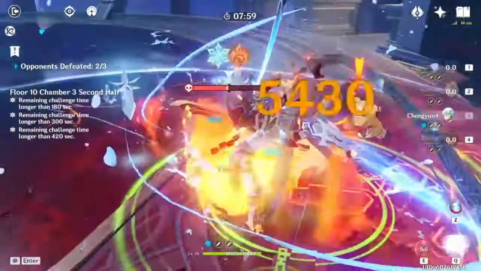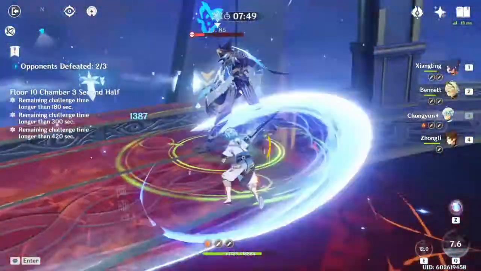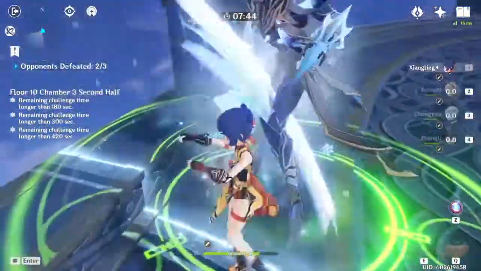So the final attack shoots out those ice blades. You're in your circle that shoots ice blades. Use your burst to get ice blades. Just freeze, freeze, freeze, and you'll get them.